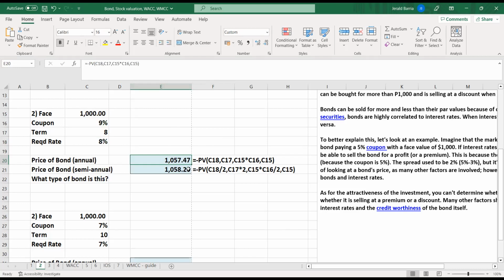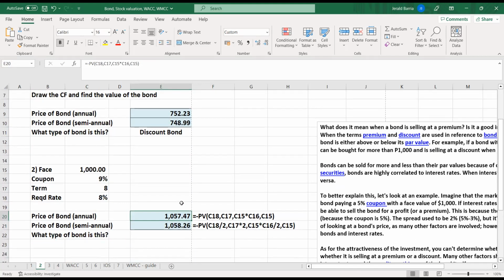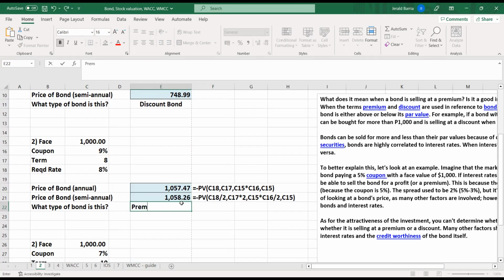What do you notice about the price of the bond? How does it compare with the par value, the face? It's higher? Yes, it's a premium bond, right? So the selling price is higher than the face value. The other one, a while ago, was a discount bond, and that's proven by the present value: the selling price is lower than the face. Okay, good. Thank you, I'll stop sharing.